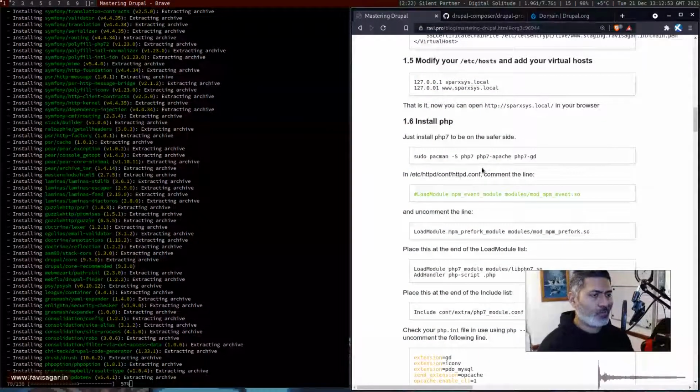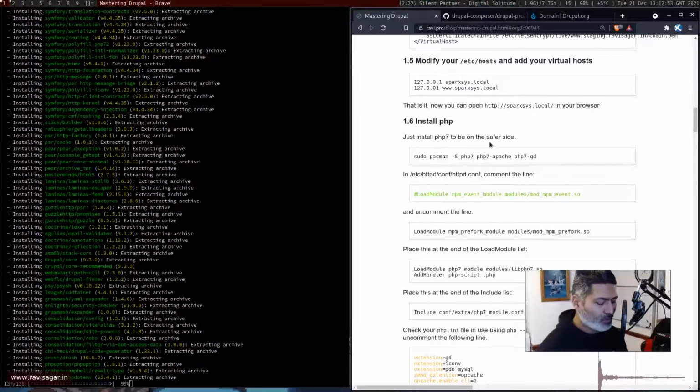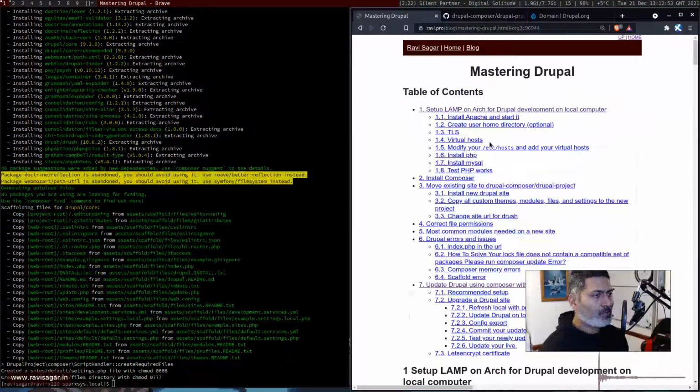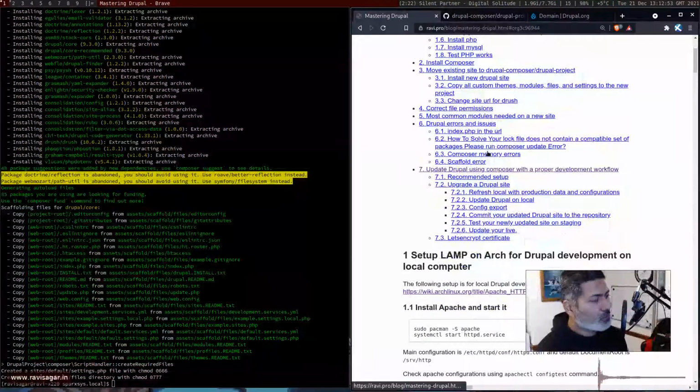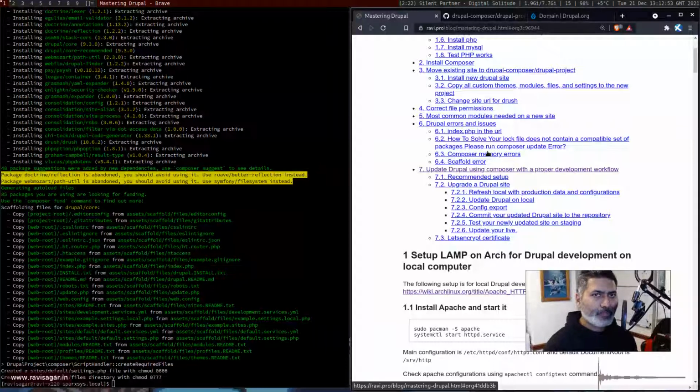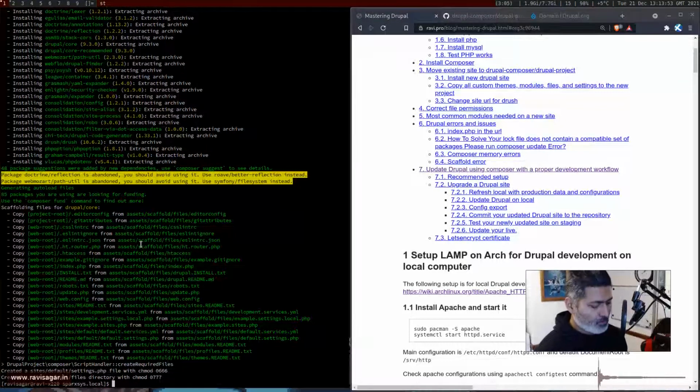And of course, if you want to do the same thing, you can take a look at this file. This is like my runbook. In this particular file, the instructions, or whatever you want to call them, are nothing but my setup that I have been doing, not only for installing, but also for updating Drupal with Composer, with proper development workflow. So Drupal is now, the files are now on local.